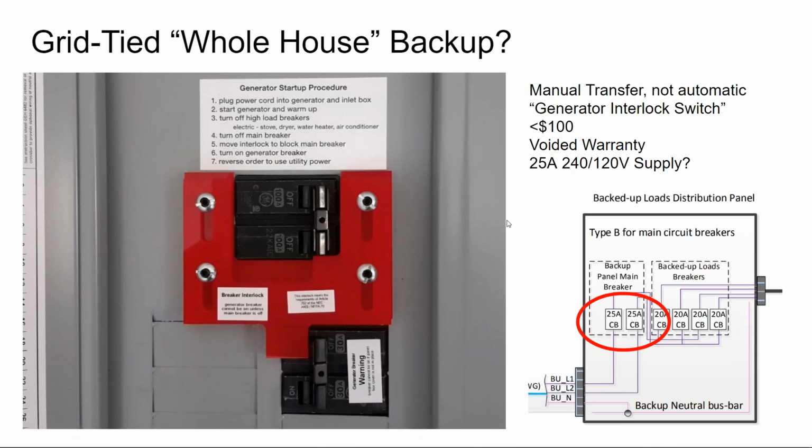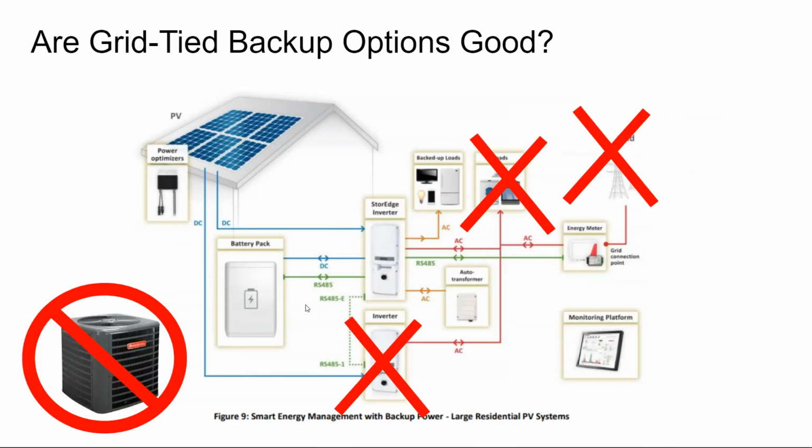Now, this is where we get into hacking the solar array to do things with it that maybe the manufacturer doesn't want you to do. Because really, what's happening here is this inverter, this batteryless solar array. So let's say you already have solar on your home and you're thinking of doing a retrofit, and so the easiest solution would be just to buy a battery inverter and wire it in parallel with your service panel. But now it's protecting critical loads.